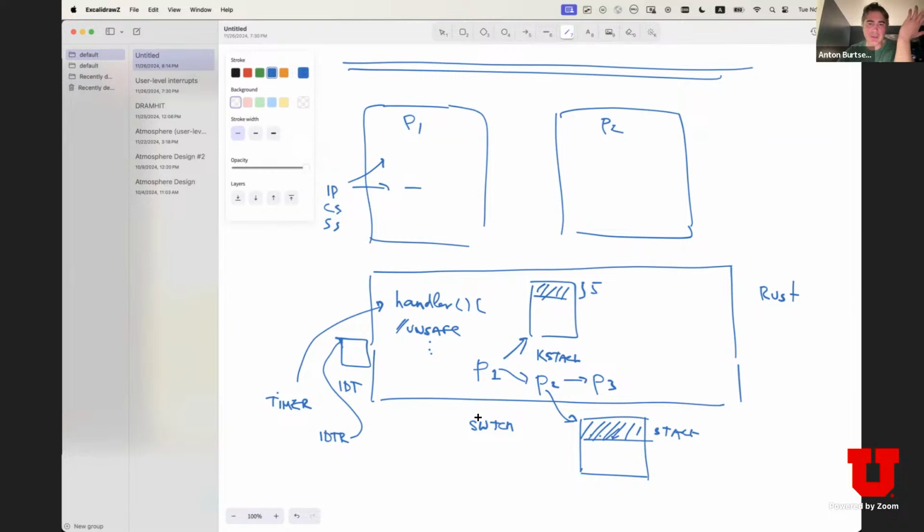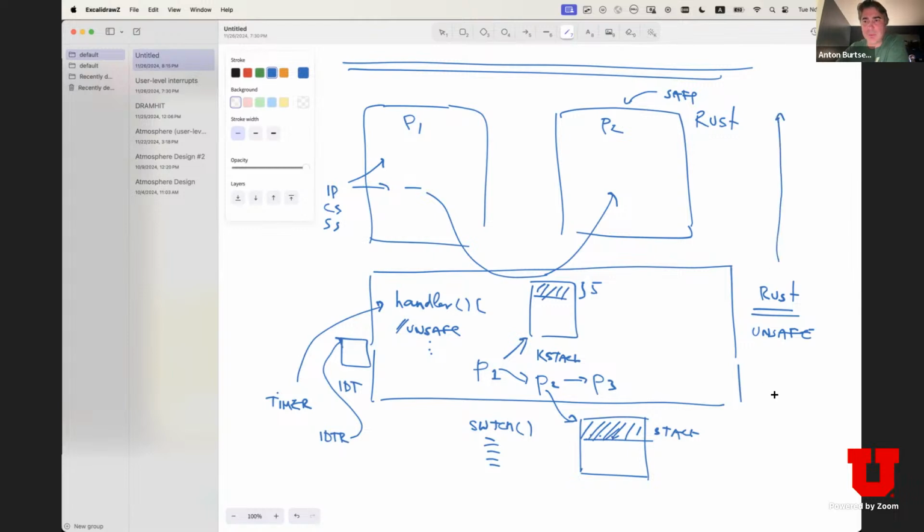Essentially switch is very similar to how you write it in assembly. You can also write it in assembly here. And the context switch follows the rules. Those things are safe, right? It's all safe Rust, the safe subset of Rust. The kernel itself is Rust, but with some amount of unsafe. But essentially everything works similarly to x86. The only difference is that we don't use protection rings. So everything can run, for example, in ring 0.